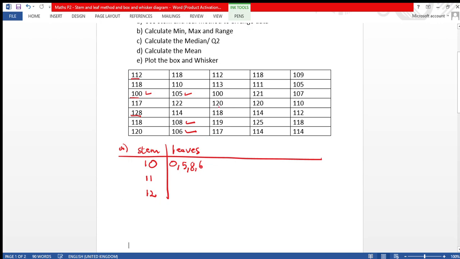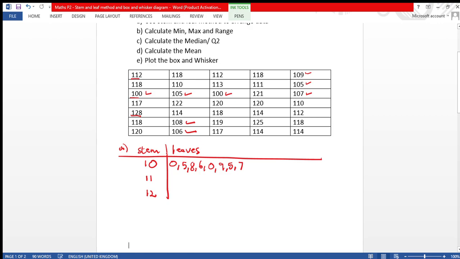Then we've got 100 again, so write a 0. Then you've got 109, 105, 107, so 9, 5, 7, and that's it for the hundreds.